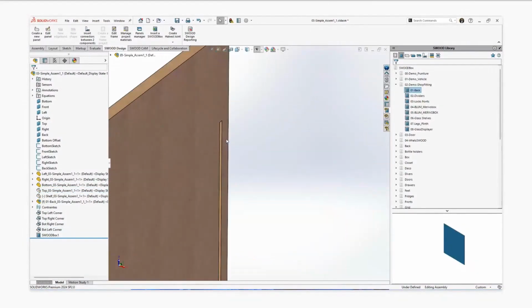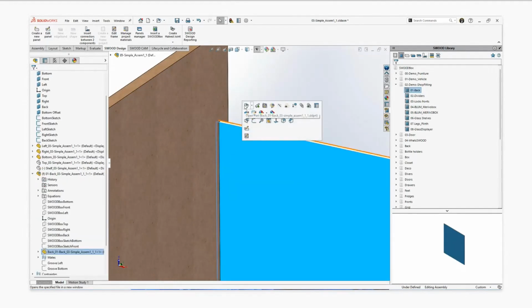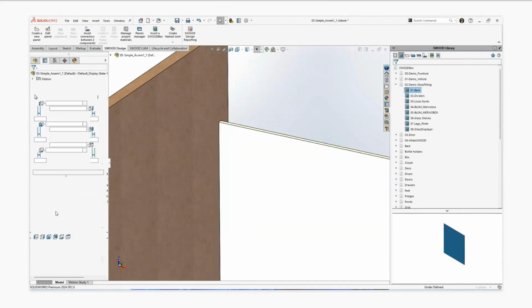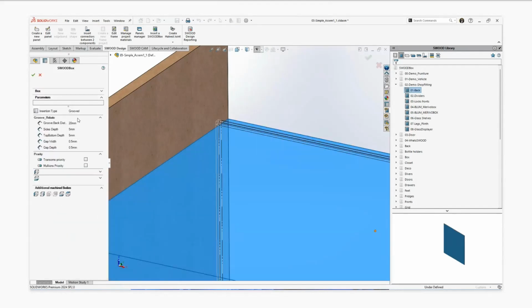Just drag and drop, and I create the groove all around the panel, all around the cabinet. And because it's a parametric software, at any moment I can edit it and have access to different parameters to update and set, okay, instead of 20, I want 15 from the back. Instead of a groove, I want a repeated one, etc.